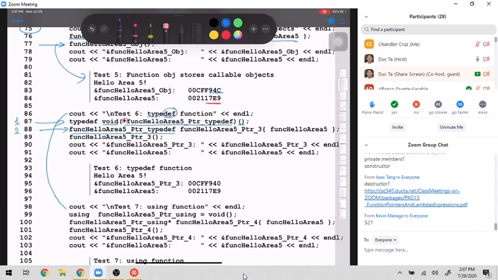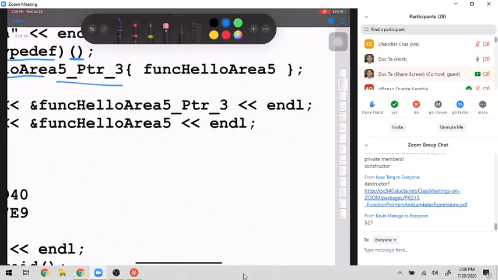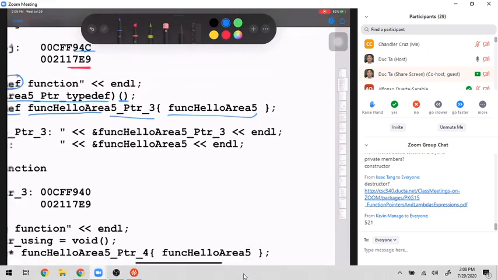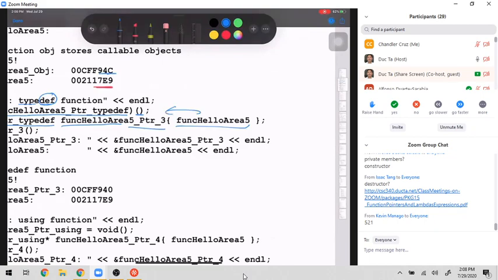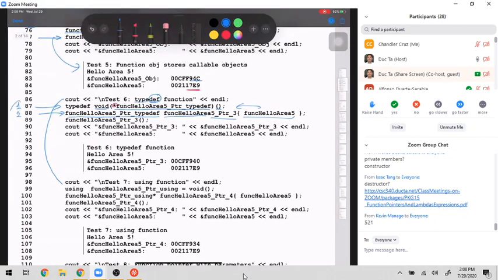So now they say, okay, if you name the new variable function hello area 5 pointer 3, then you've got to give the address of the function in area 5 that you want to refer to. So here we go. In the initializer list, we just have to give the name of that function. Are we all good? And then after the two steps, we can invoke the function, and it outputs the same way. And for the result, for you to check, the original function still has the same memory address. And here we go. We have a new function pointer, right?